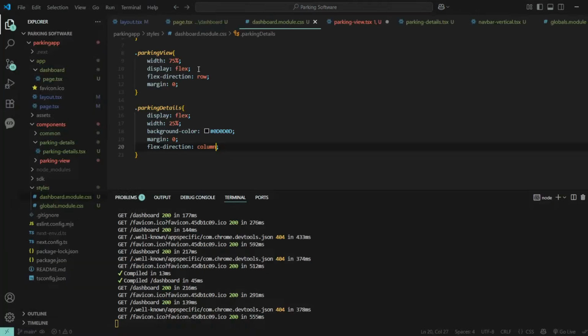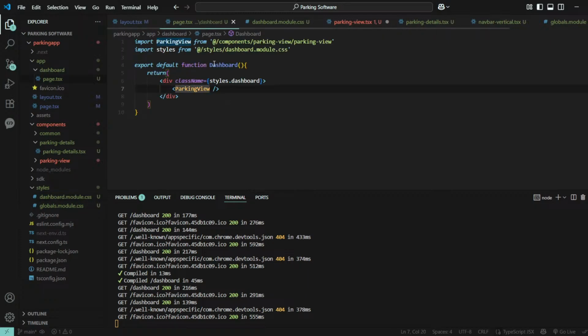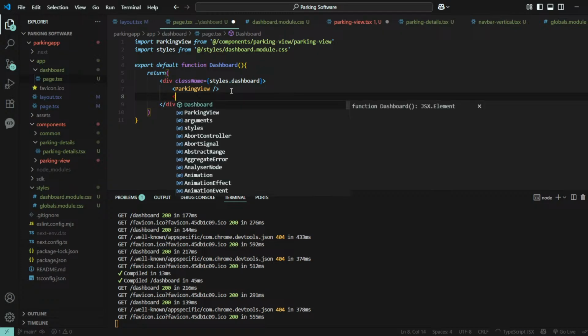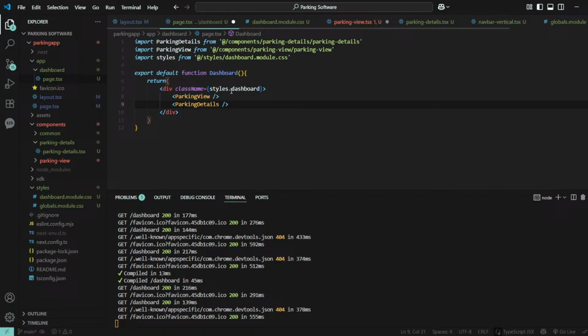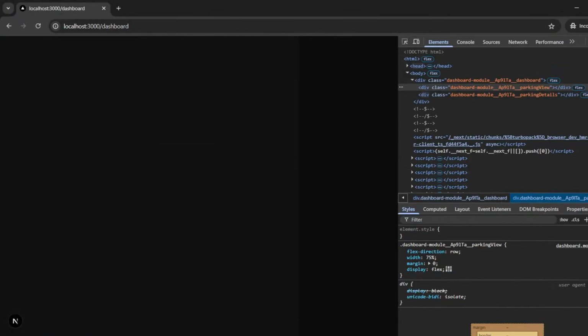Okay, so now we need to include this parking details in our dashboard. So for that, below this, add parking details, save. Okay, so now we can see two panels, this left one and the right one. So the left one we'll use for showing the map, and the right one we'll use for showing all the settings that need to control this parking area.